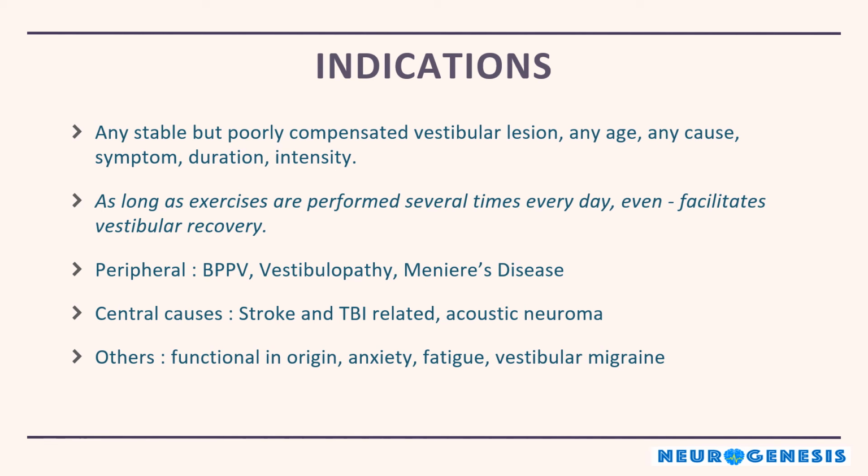So the indications for vestibular rehab would be patients that are stable, who can participate in a program. They may have a purely compensated vestibulopathy. They may be of any age, however long and however intense it may be. As long as the patient can carry out some exercises, even if they do it a few times a day, it will help them improve. The peripheral causes that usually are dealt with are BPPV, vestibulopathy, or Meniere's disease. Central causes are usually stroke, traumatic brain injury related, or tumors.